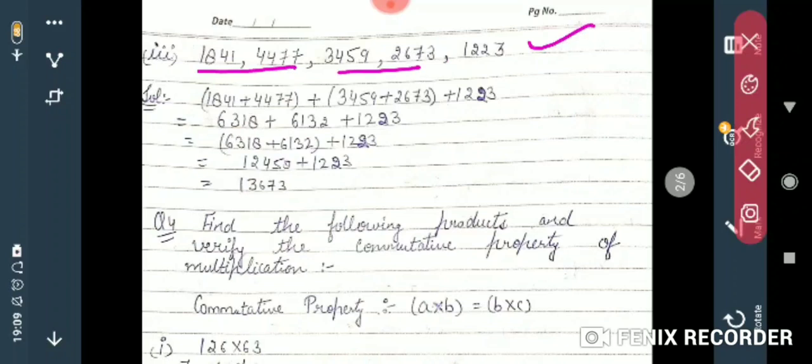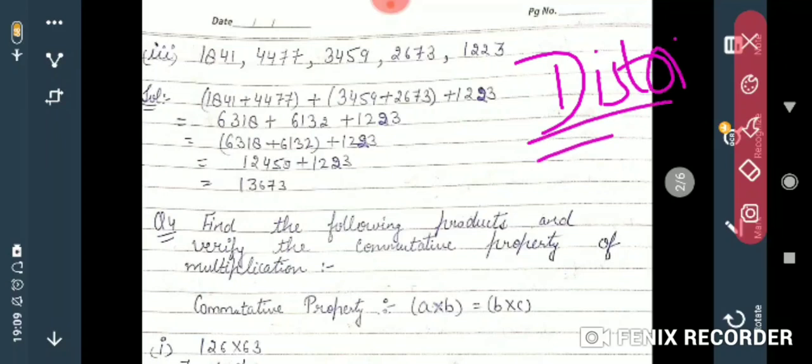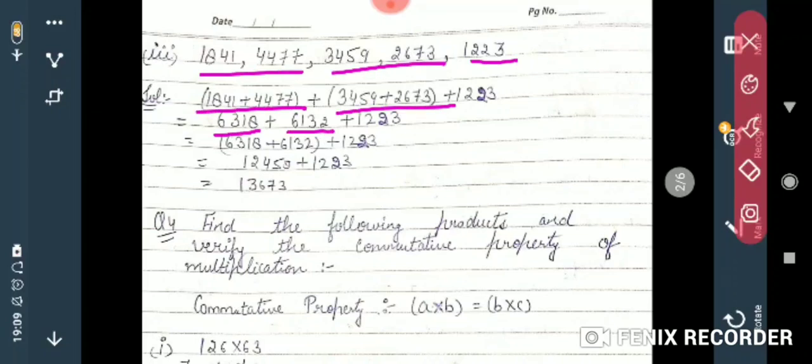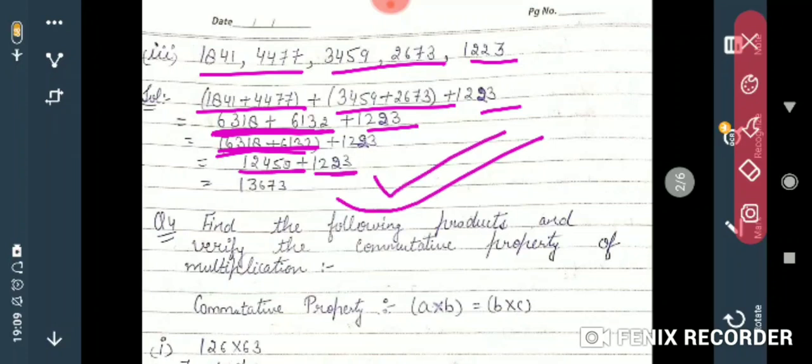Dear students, it is not compulsory that you have to add only these 2 numbers, then these 2 numbers, and then you will keep this number aside. You can take any 2 numbers, just you have to make the pairs. You can keep this number aside, you can add these 2. In distributive property, what you have to do? Just you have to make pairs and you have to add the numbers. As I have made the pair of these 2 numbers and I have added. Then I have made the pair of these 2 numbers and I have added. And I have kept this number aside. Then I have made the pair of these 2 numbers. Then I have added. Then with that number I have added and I have got the answer. Understood?